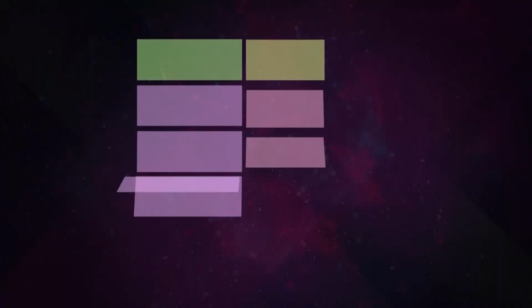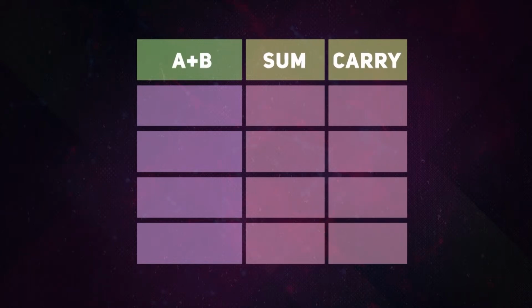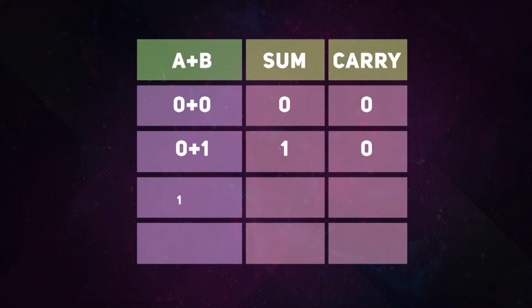The same concepts are followed for binary addition too. So, we start with binary addition as it is the most important and easiest of all operations. The four rules of binary addition are: 0 plus 0 equal to 0 with a carry 0, 0 plus 1 is equal to 1 with a carry 0, 1 plus 0 equal to 1 with a carry 0, and the last case, 1 plus 1 is equal to 0 with a carry 1.